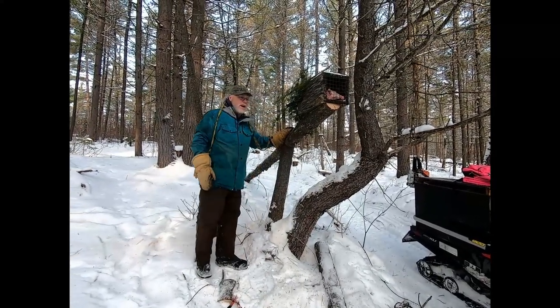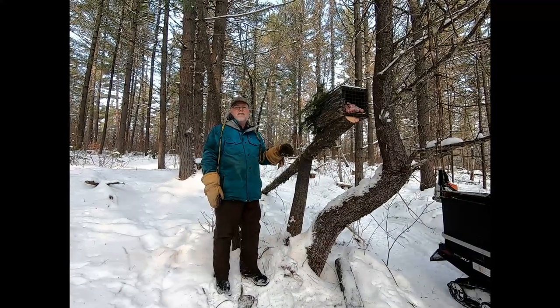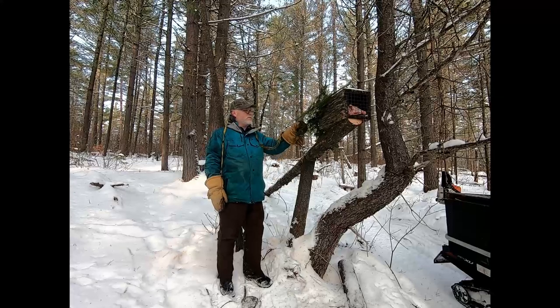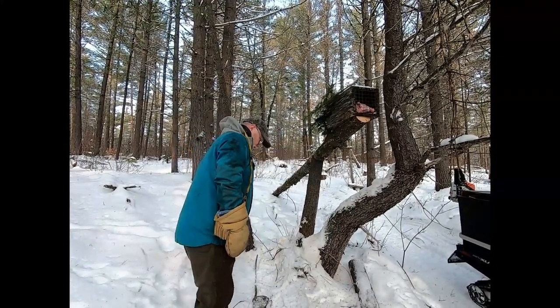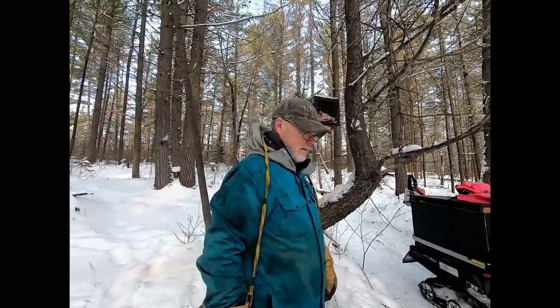Now the reason I'm putting branches on the front of my sets like that is to try to stay away from non-targets, especially birds. The birds can peck at the back. But if they go in by the trap, then I might catch them. So it's much better for me if I put a couple branches over it. It doesn't stop at 100%, but it really cuts down on it.